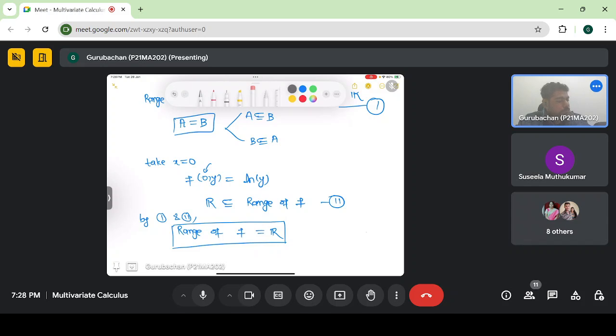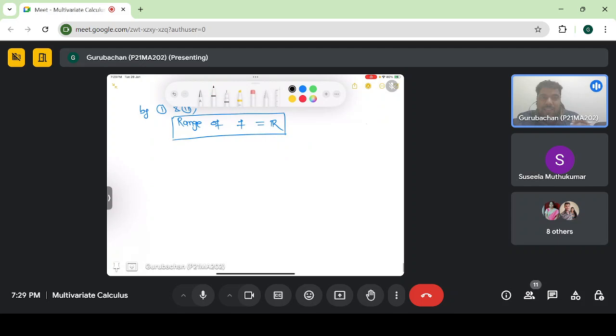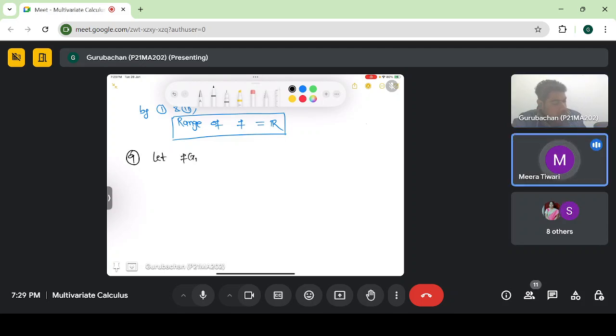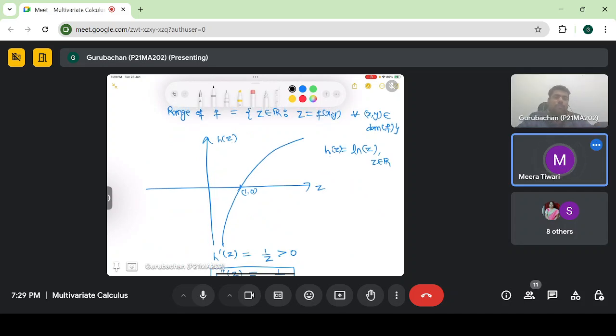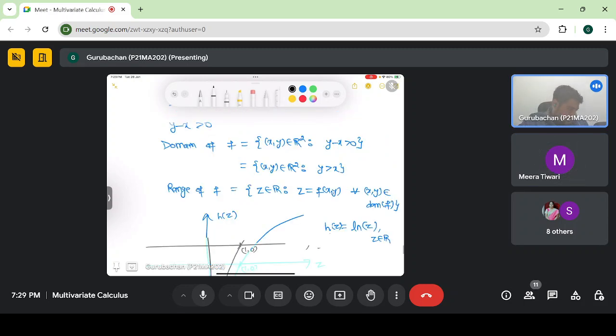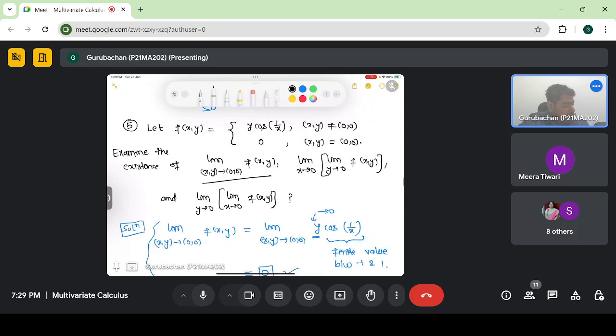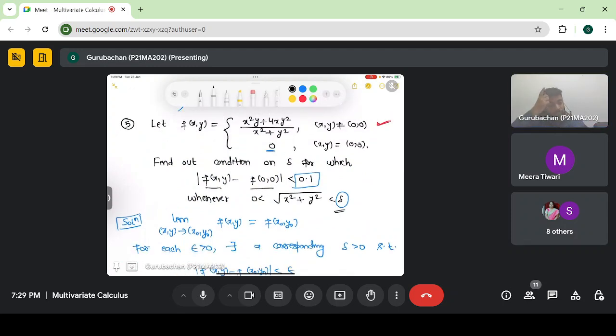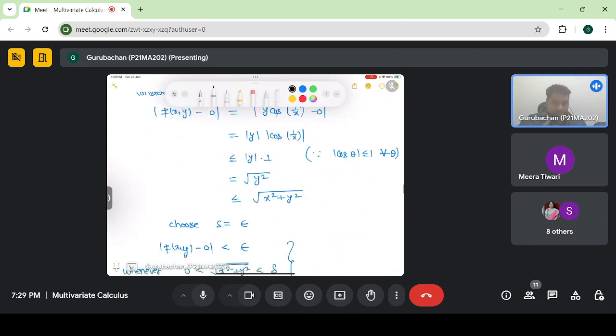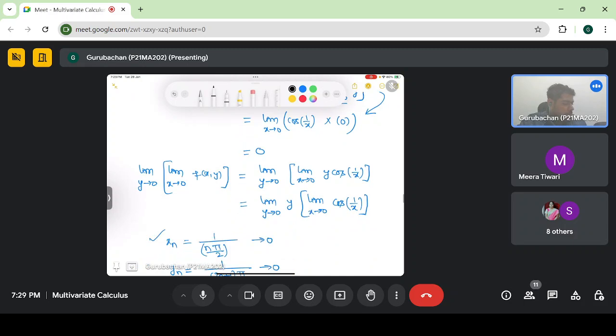Now let us move to the next question, which will let you know another way of seeing continuity. So question number 9 is... Sir, you have not discussed continuity of a function of several variables yet. Oh, I have discussed it in one question. Can I remind you? Wait. Here, this question number 5, I mentioned that they are talking about continuity. Okay, sir. I will also give you one more example to understand how to get continuity.